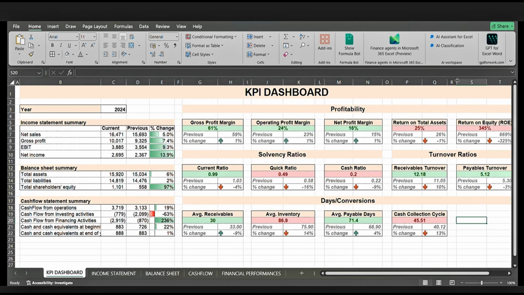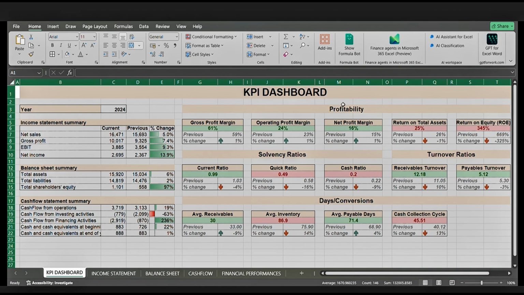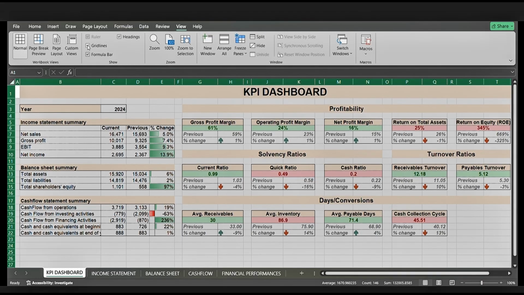Okay. So we've already calculated our cards. So let's edit this dashboard. Let's remove the grid lines. Click all, then go to view, then uncheck the grid lines.